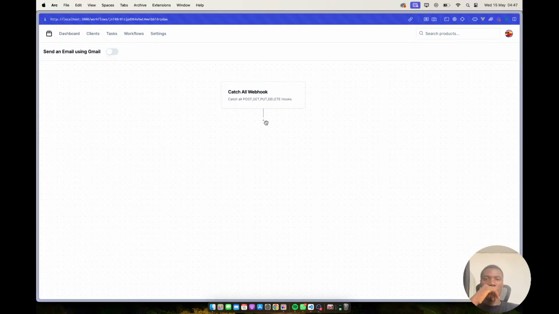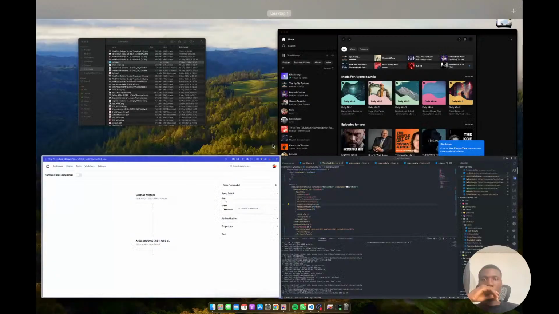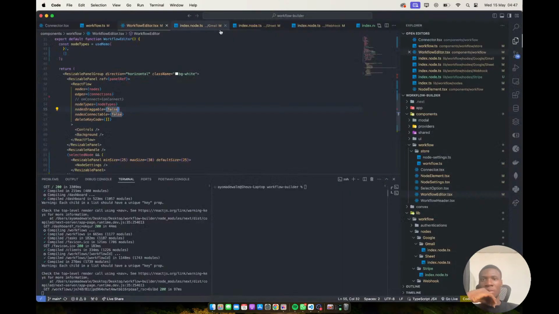Now the button is working, just the positioning that is wrong, right? We are not getting the events, the apps down here, as you can see. But this is what we're going to be doing.